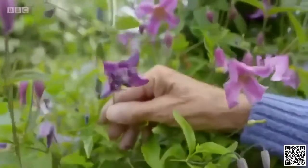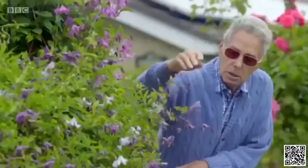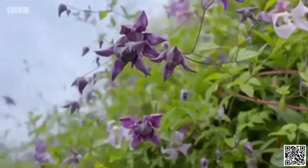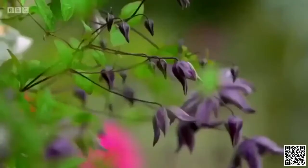The other one has two names. The original name was Flora Plena, but it disappeared from cultivation for many generations. Eventually, it was discovered again and was brought onto the market about the same time as they dug up the ship, the Mary Rose. So it's come back on the market as Mary Rose.